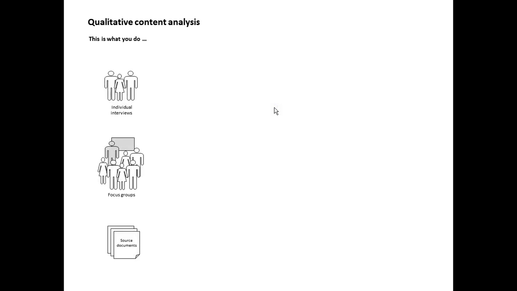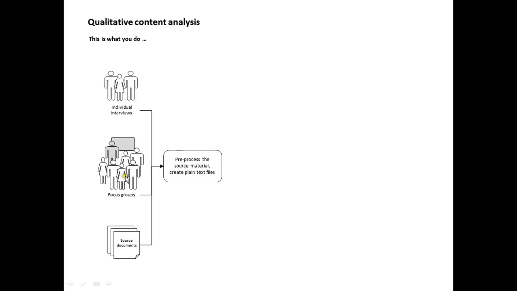What does it look like? Well, what you have to do is go and organize your interviews, organize your focus groups, and organize your source documents, and you'll know more about what you're likely to be able to do than I can guess from here. Out of these three principal sources, we're looking for, I think, text. Yeah, I know people do work with videos and other non-textual sources, but as soon as people speak, you're probably going to want to transcribe what they have said and to make notes from the focus groups.